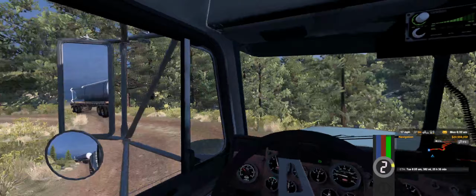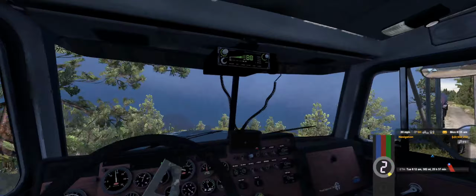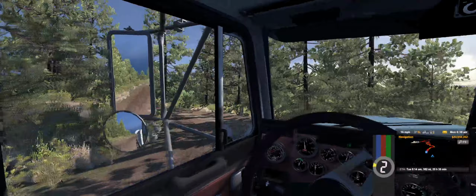Alright, we are almost there. Well, almost back onto the established roads anyways. Then we're gonna go through the cartel checkpoints. There's 3 or 4 of them on the way back to the main highway. Get fleeced for $25 at each one of those.